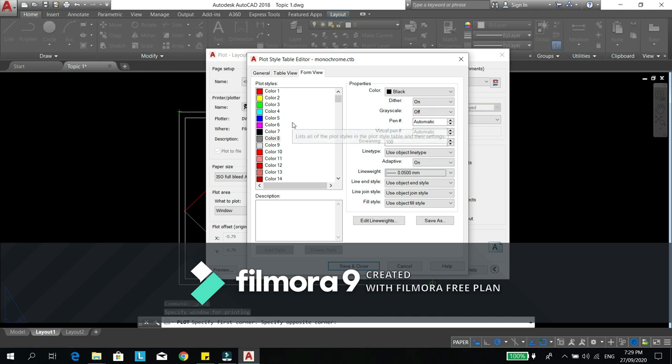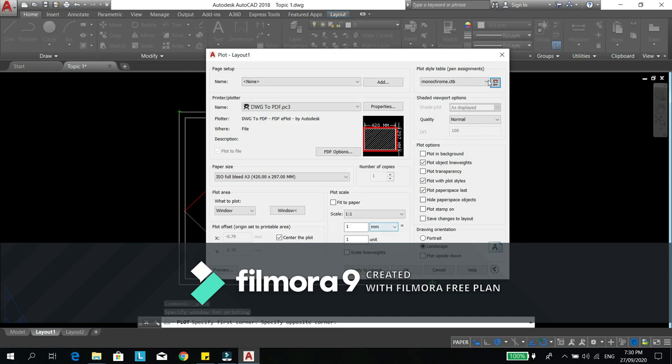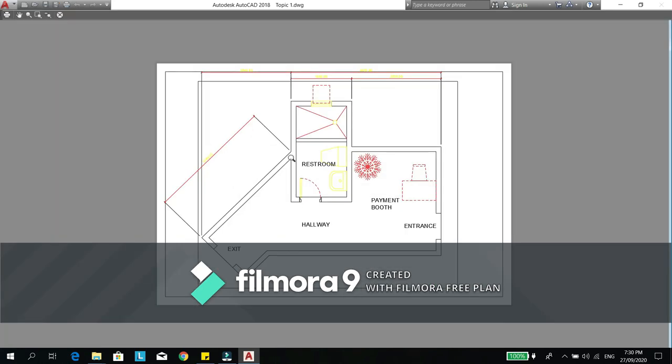You can also change the color here. For example, I want the color red to be printed in red, same as with yellow. So I have to save and close. This is what will happen. You have to click the preview. See, all the lines that are in yellow are printed in yellow.